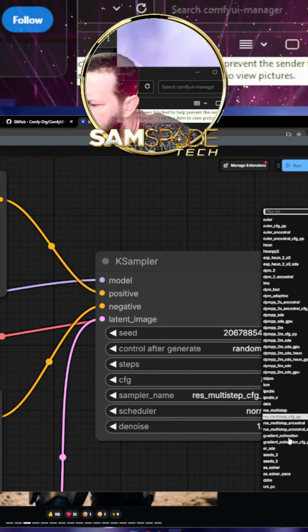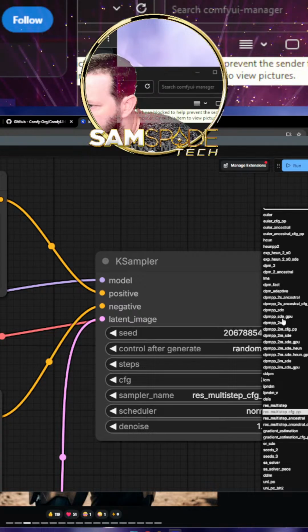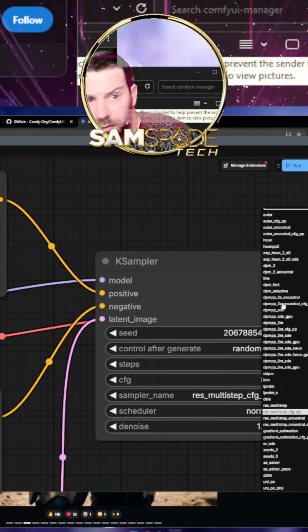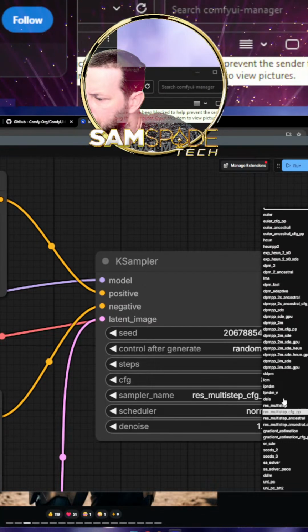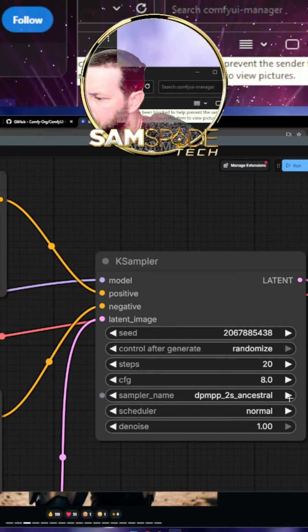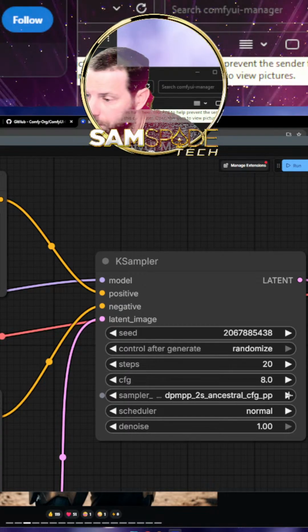I don't see DPM 2 plus plus Karras. So that's something else we'd probably have to install. Ancestral? We don't have Karras.